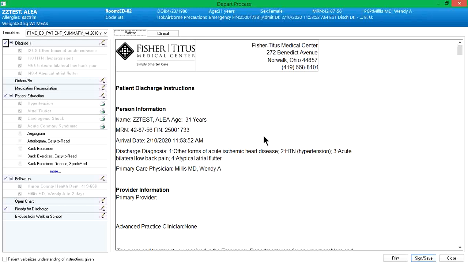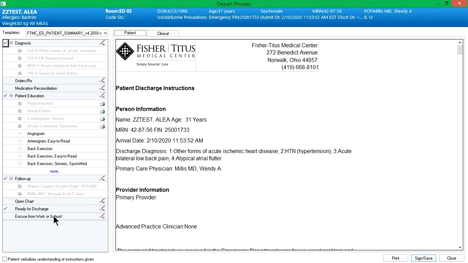If by chance you needed to change anything, for example, you're in this workflow now and you forgot to place a prescription order, you can launch from here. If by chance you wanted to add in additional patient education, that can also be done here. If you wanted to modify your follow-up as well. And if by chance you're here and you want to open your patient's chart, you can easily click the pencil and you'll open the patient's chart. This is stating that this patient is ready for discharge, and that is an indicator for nursing to know that the Depart has been completed.